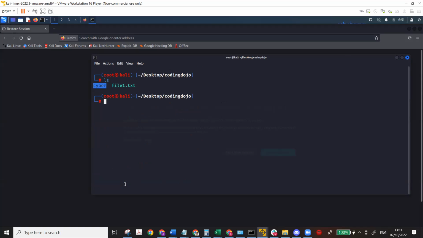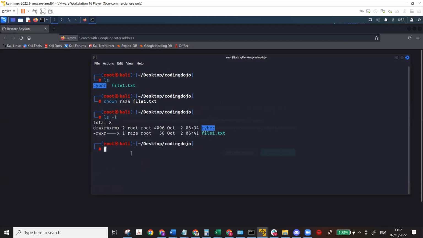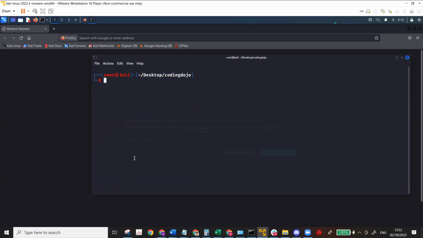I'll just write chown, change owner, to Raza, and then the file name, which is file1.txt. Now, if I go back and check the permissions on the file, sorry, I want to show you only for the file, ls -l file1.txt. You can see that the ownership of the file has changed.